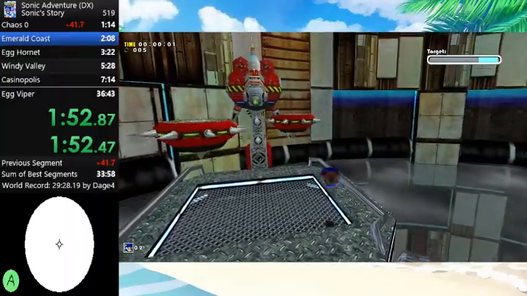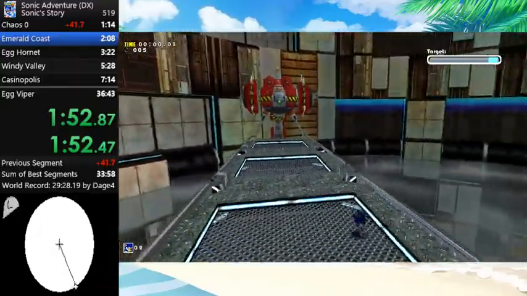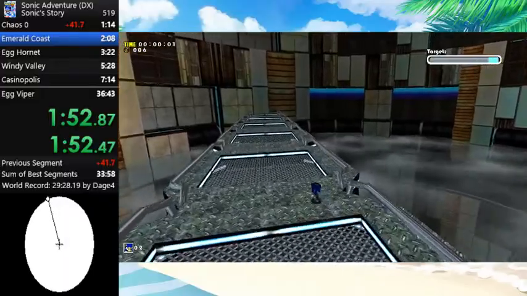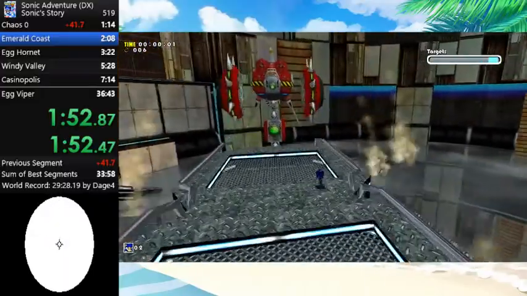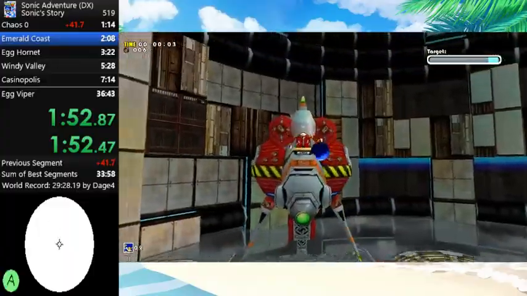So here's what it looks like to not jump on top, right? You just have to wait that extra second for the tops. So it's not a huge time save, but it's a pretty easy trick. Come down here. And then for the last hit, you have to wait for it. You 100% have to wait for it. And then you hit him.